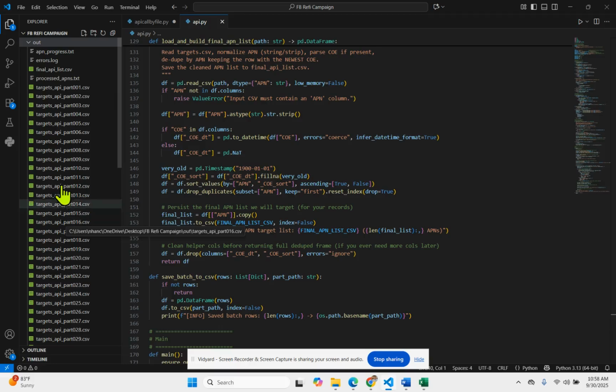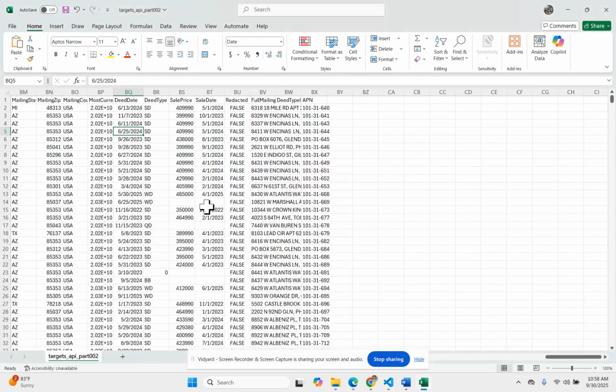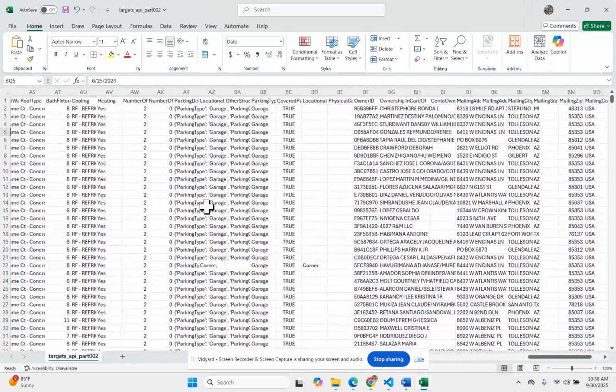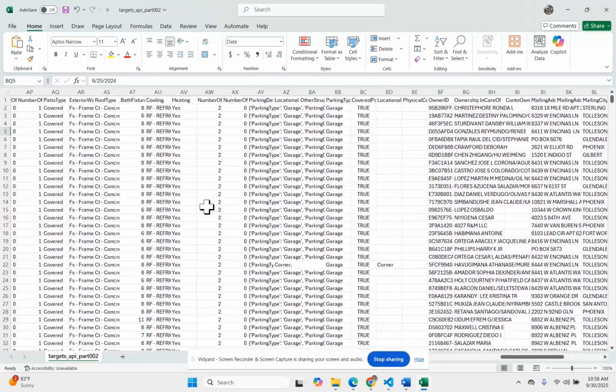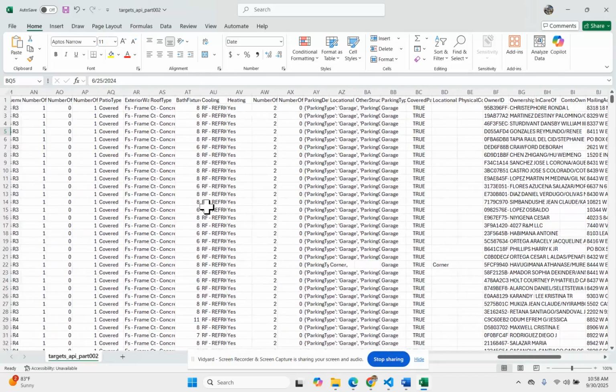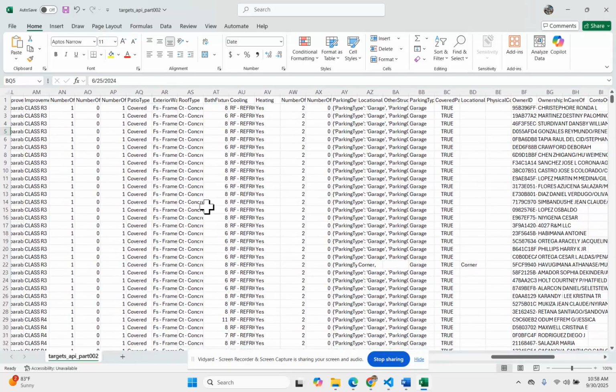And it is great. I'll go back to it, and you can see on here, you've got the mailing information, the ownership information, but the stuff that I really like is more information about the type of home. These things are important when you get to the next project, which is predicting likely home sellers, what homes are most likely to sell.